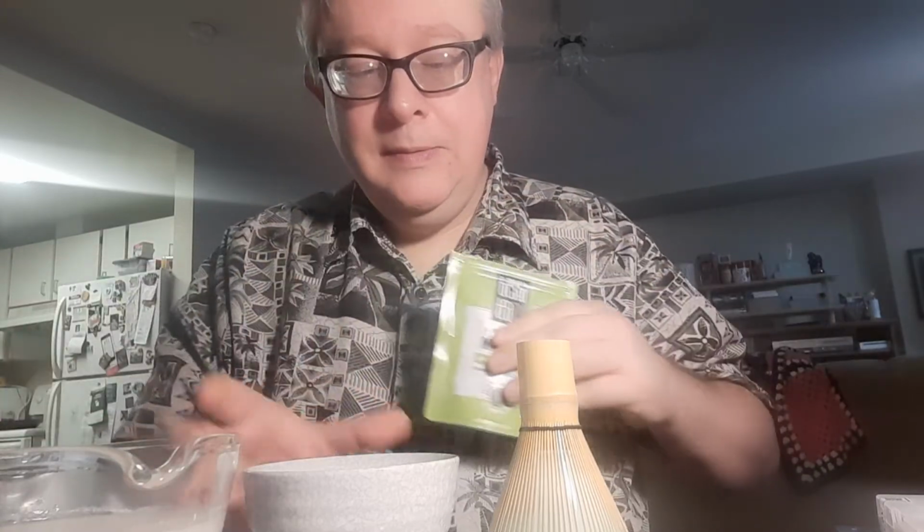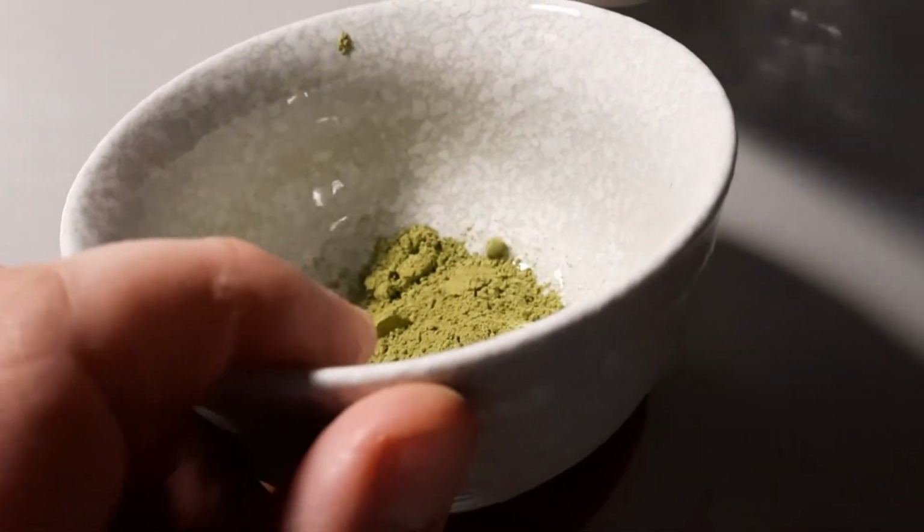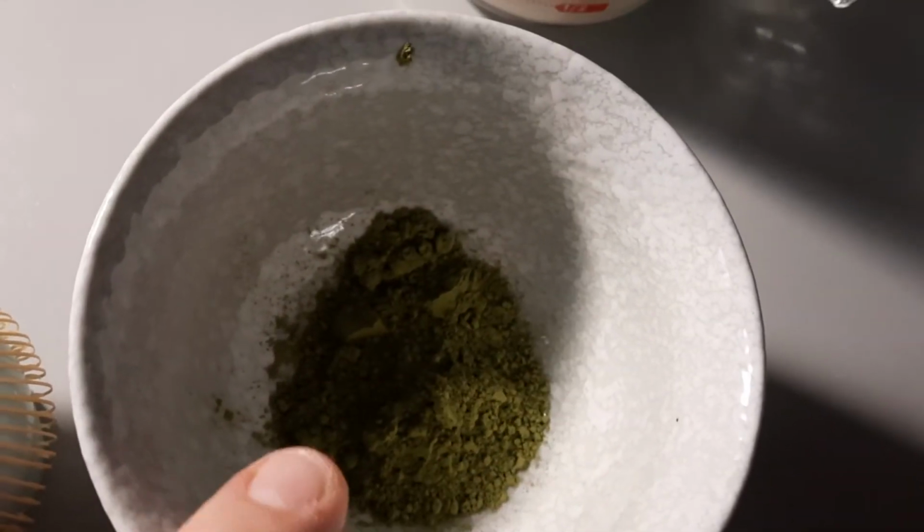And this has a seal on it. Keep it fresh. Smells so good. I'll get a shot of that in the bowl here. There we go. There's the green matcha.